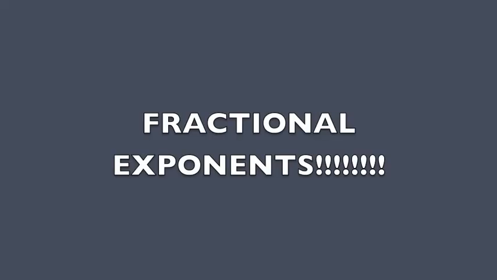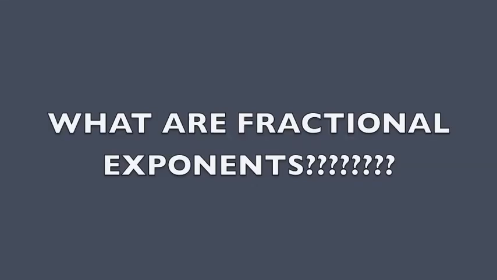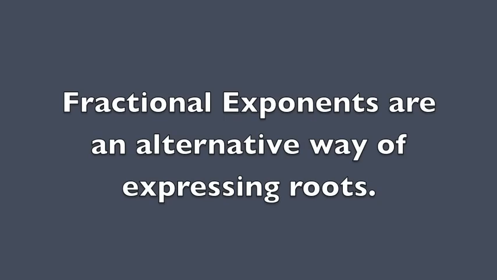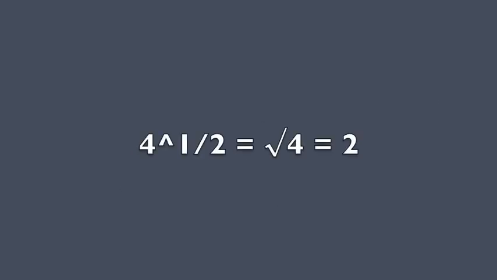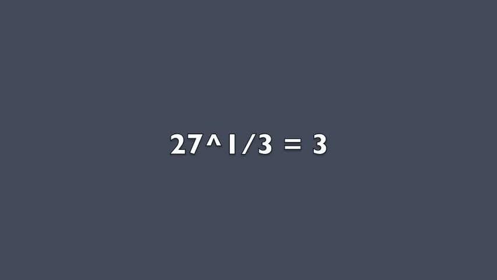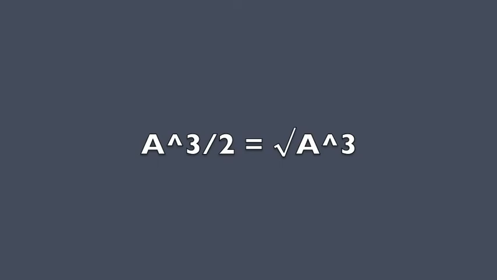The first lesson for today is fractional exponents. What are fractional exponents? Fractional exponents are an alternative way of expressing roots. For example, Dan, 4 to the 1/2 is simply radical 4 or just 2. Interesting. So you're telling me that 27 to the 1/3 power is 3? Exactly, because when you did 4 to the half power, the 1 was the power and the 2 was the root of the radical. So, for example, a to the 3/2 power would give you the square root of a to the 3rd.